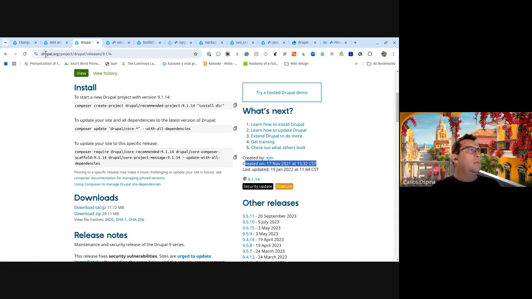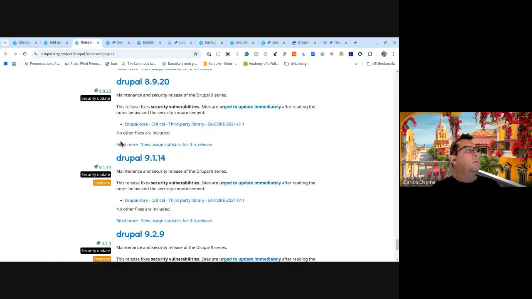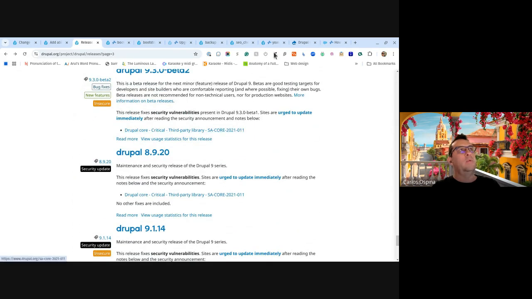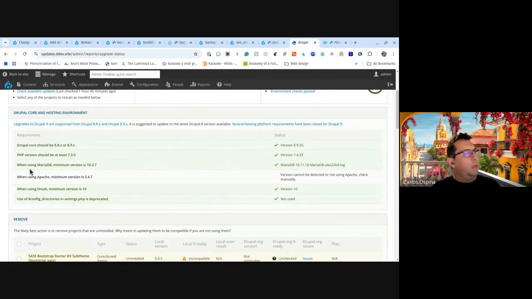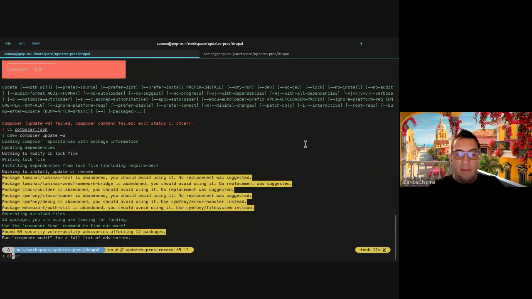Just make sure, and you can ask ChatGPT, you can ask Google, is 8.9.20 the latest one? But we can also trust that Upgrade Status knows which version it is at the time, because Upgrade Status at this time is acting like it exists. It joined us in this time travel that we're doing. Mm-hmm. It knows that this version is compatible with Drupal 9. So I could move into Drupal 9 safely. I gotcha. At the time. That's something that the Drupal community is trying to maintain.